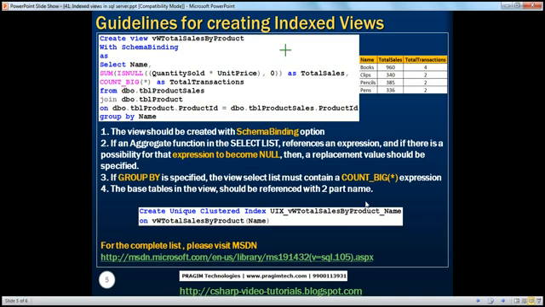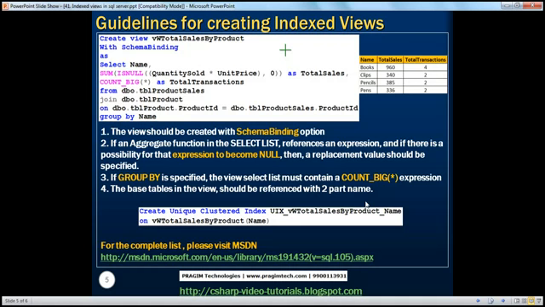where the data is not frequently changed. Mainly the data in a data warehouse is used for reporting and analysis purposes. Maybe every week or every night they just batch load the data and then it gets reprocessed. But the best way to load the data when you have indexed views is to drop those indexed views, load the data, and then recreate those indexed views, which will definitely reduce the amount of time it will take to process the data.